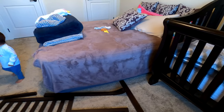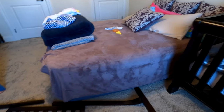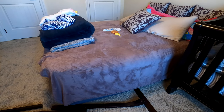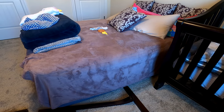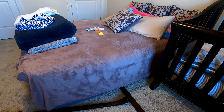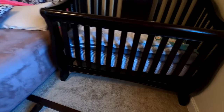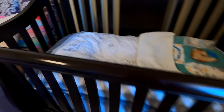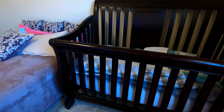And as you notice, we have an air bed in there that we've been using for a few days because me and Billy sleep in this, or I put him to sleep here, or sometimes Stephanie sleeps in here too. And we still have the blankets and the pillows and the mattress in there. So the first thing we need to do is remove that.